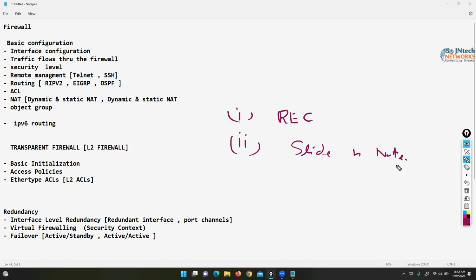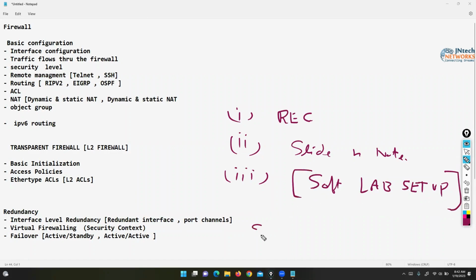Next, I can provide you software for lab setup, and I can also help you set up the lab, no problem. The minimum requirement to set up the lab is 8 GB RAM on your laptop. If you have 8 GB RAM, you can set up your Cisco ASA Firewall lab.